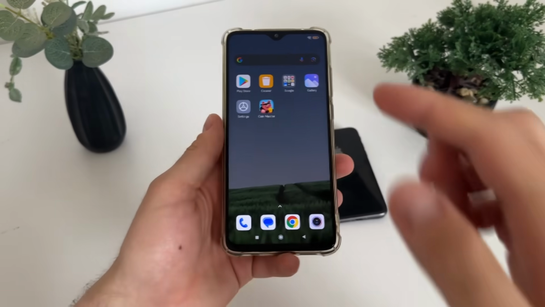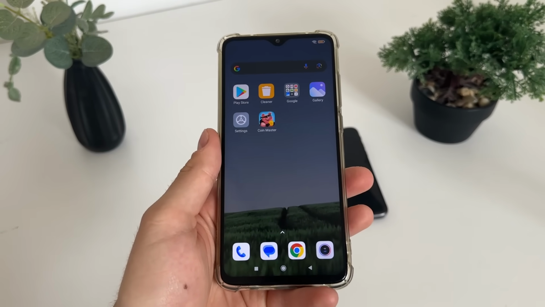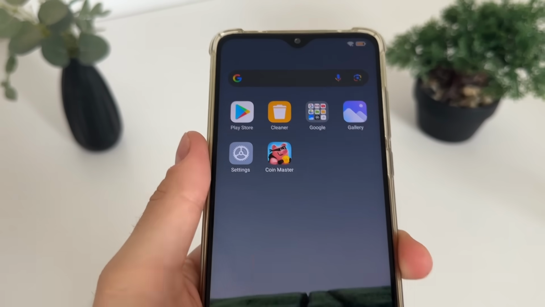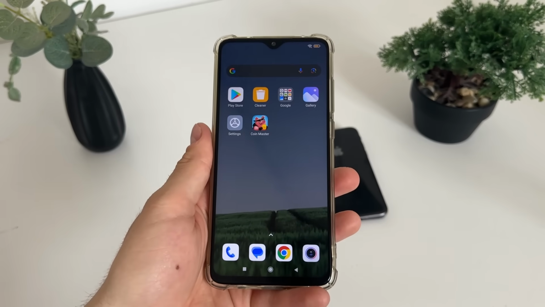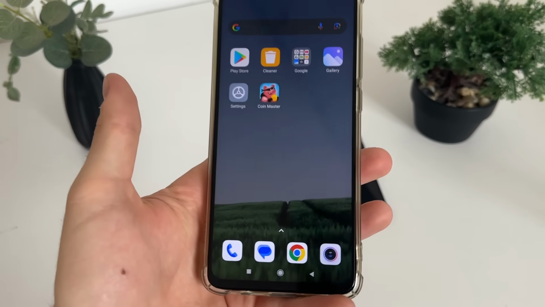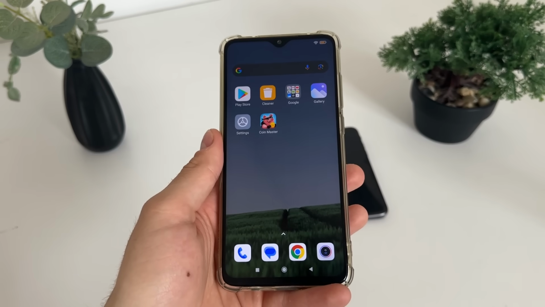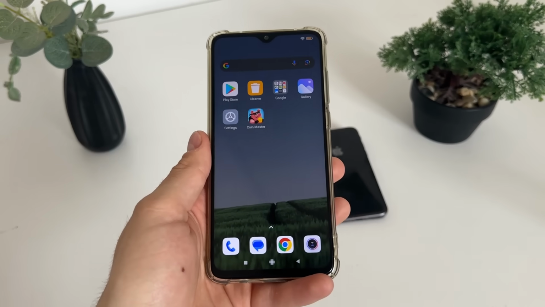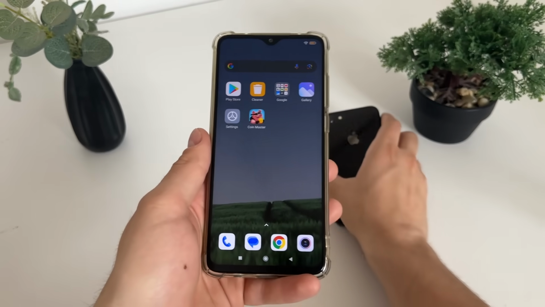Hey other people, what is up and welcome to my new tutorial. In this tutorial I'm going to show you how I got unlimited coins and free spins for my Coin Master absolutely free, safe and online without downloading any modded APKs or any software. Guys, I'm going to show you everything step by step how I actually got it online, and later we will test it together. Does it actually work? So guys, you can do it with your Android or your iOS devices. It works perfectly for both devices.